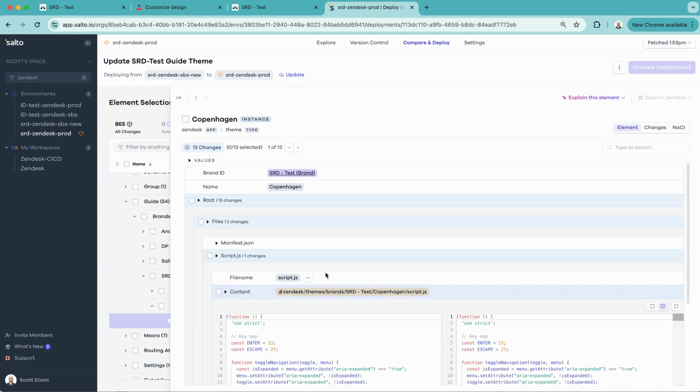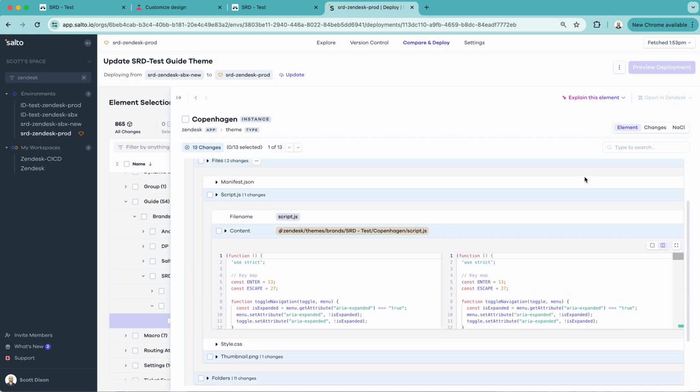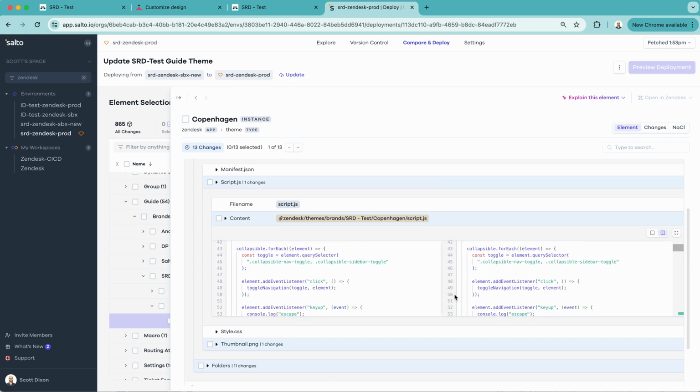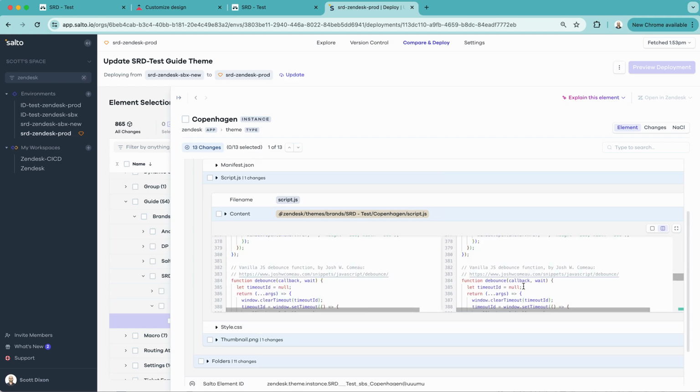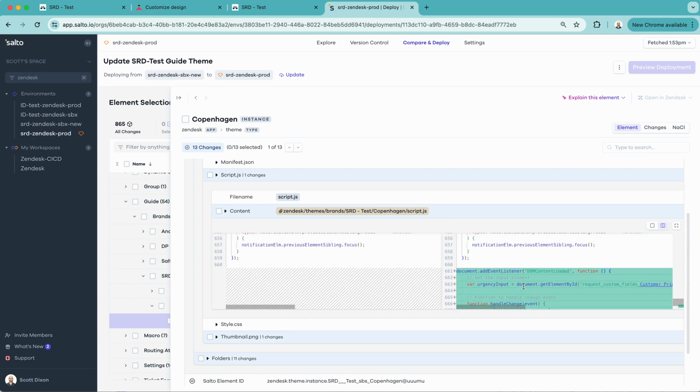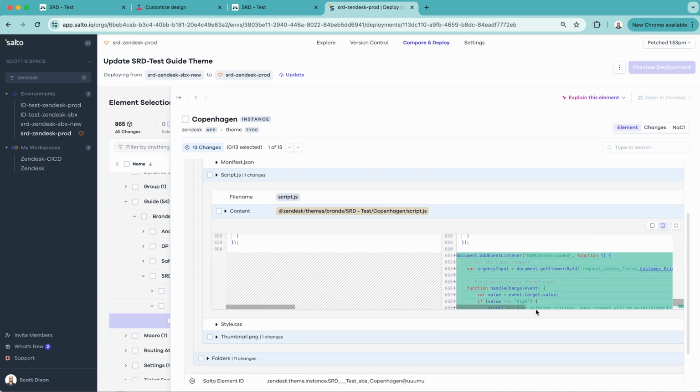All right, so Salto is going to show me the differences that it's picked up in this specific theme across my Sandbox and production. So here I can see I've got basically two changes. I've got the script.js file, and if I scroll down, I can see the change is it's adding that section where it's going to be creating that little pop-up.